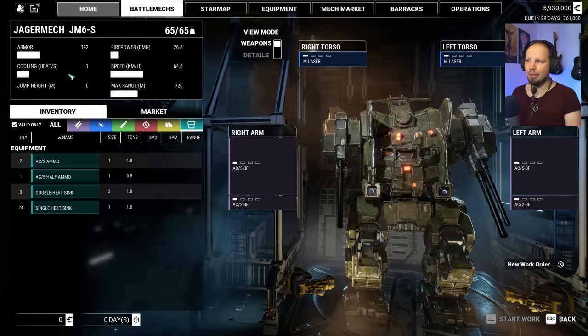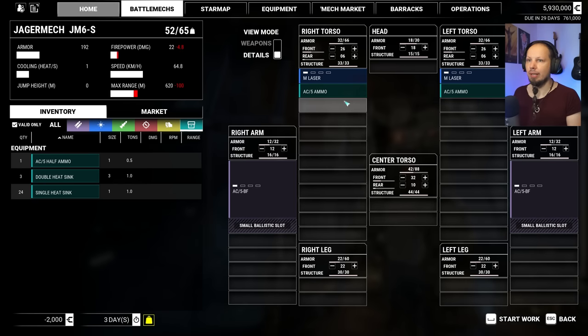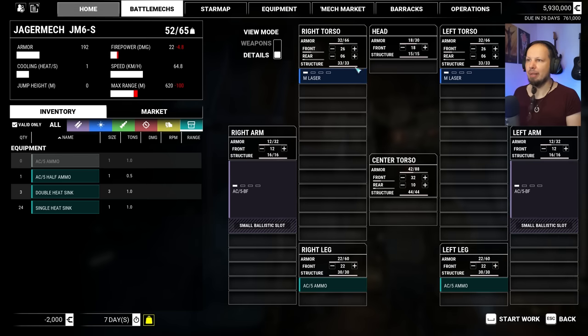Quickly going over these. I'm not gonna put too much effort into those. Autocannon 2 burst fires. Let's go. This is an autocannon 5 build with 2 medium lasers. As you can see, Jäger mechs have very little armor. They are made of paper. Click that max armor button and you are good to go.